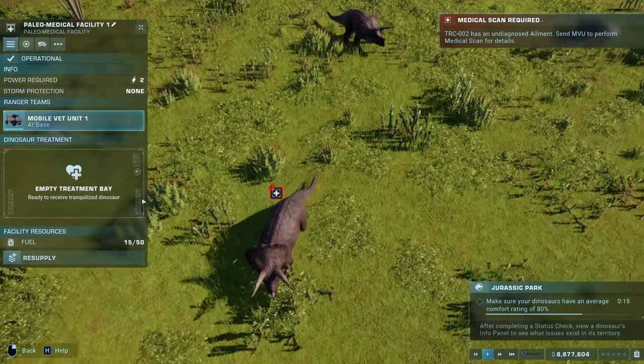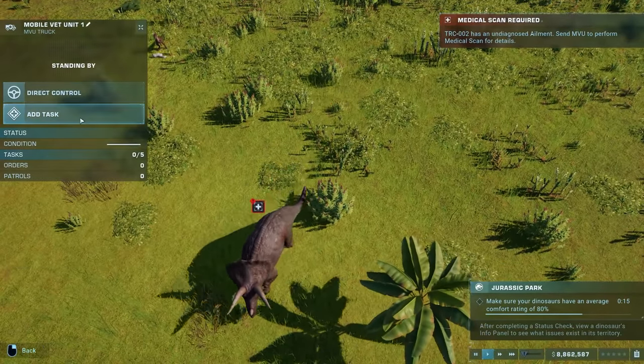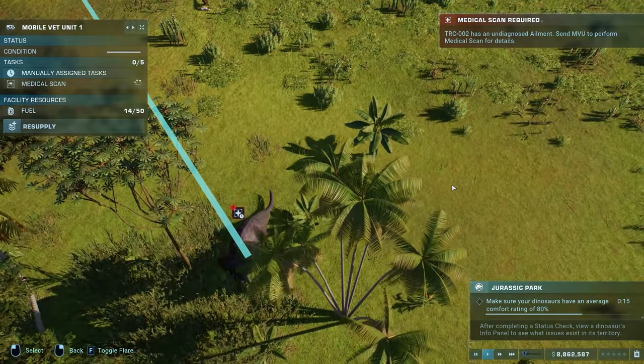Oh, an undiagnosed ailment, probably an injury. Hold on, let's get the MVU over here. How do I do that? Here you go. Let's get you. Add task. Scan you. Boom.